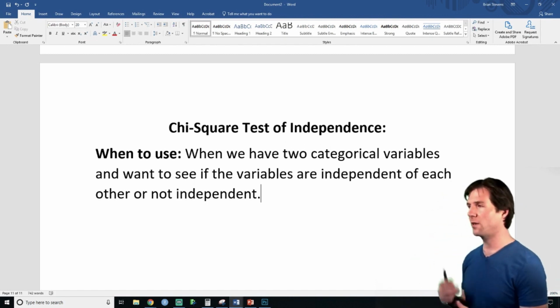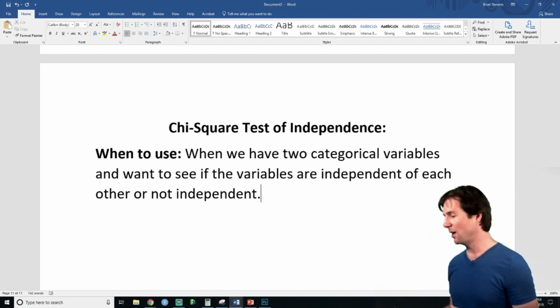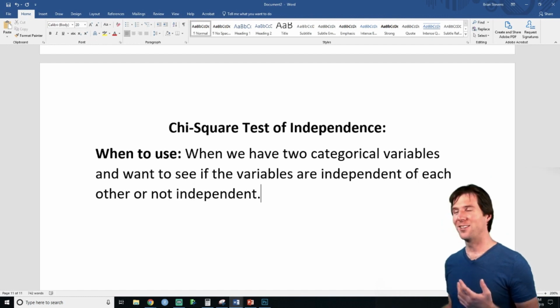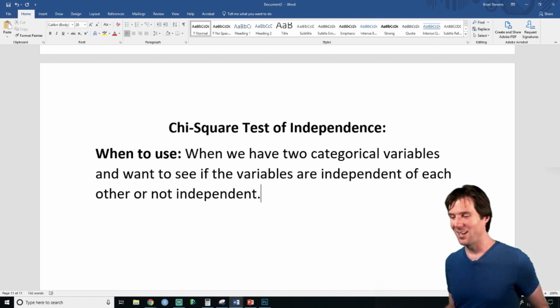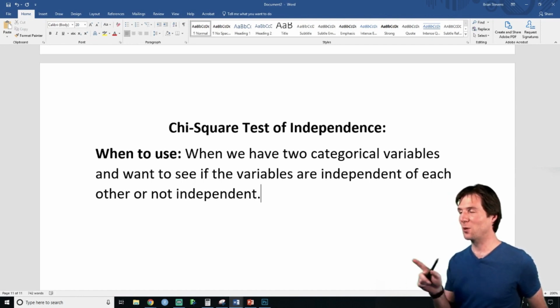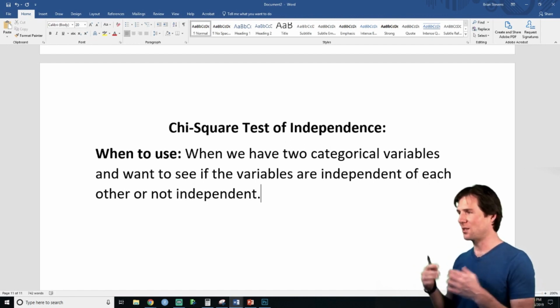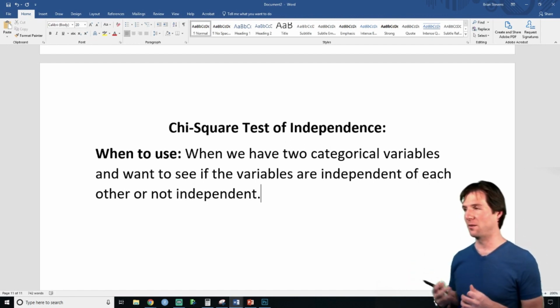I'll give a different example here. We could see maybe, we always do UT and Florida students. So we compare UT and Florida students and we ask them, do you think you'll go to a bowl game? So which school thinks that their school will go to a bowl game more? Does it depend on the school you go to or is it independent of the school you go to?